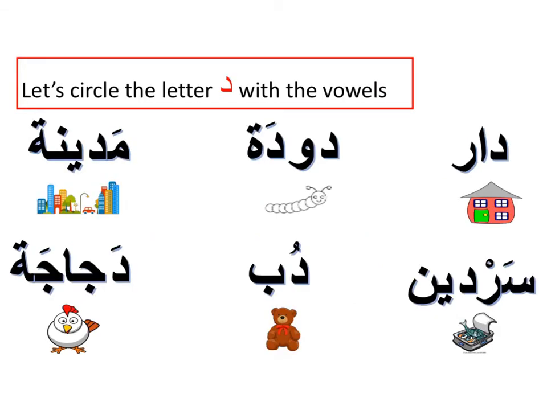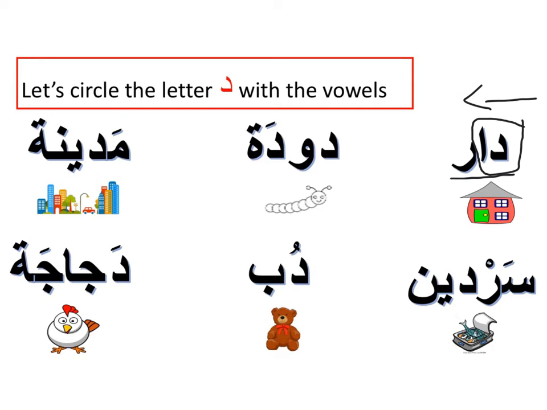Now, I prepared for you a small exercise to find the letter da inside words. There are 6 words here for you. I want you to copy them on a piece of paper from right to left, and then I want you to look for the letter da with the vowel and circle it. For example, in this word, dar, and of course you don't have to really know how to read it because we only know the letter da, but in this activity the only thing we need to do is to find the letter da. So here I have the letter da with the long vowel a, so I need to circle only this one. Can you try to do the rest by yourself?